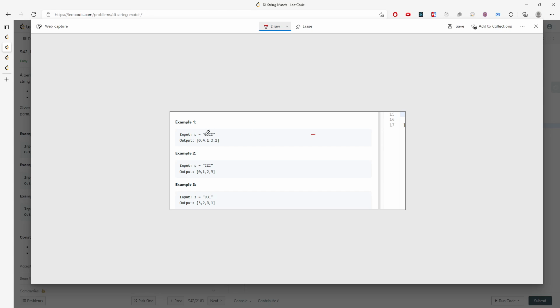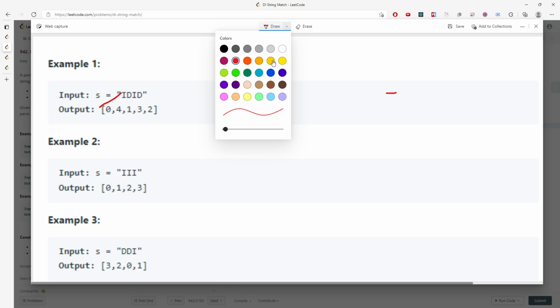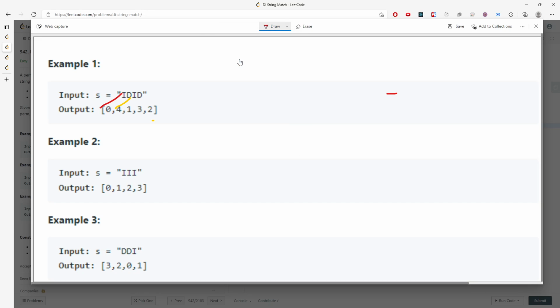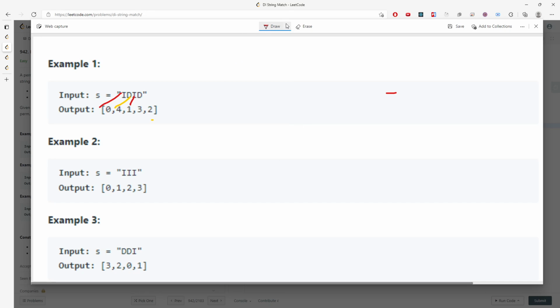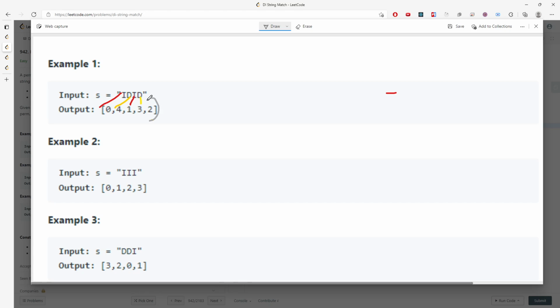So this is 0, right? I assign I to 0, and then I assign D to 4, right? And then change another color. So I to 1, D to 3, right? So the remaining value, which is 2, you have to do it manually, right?